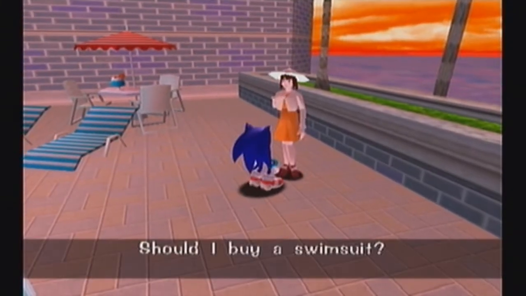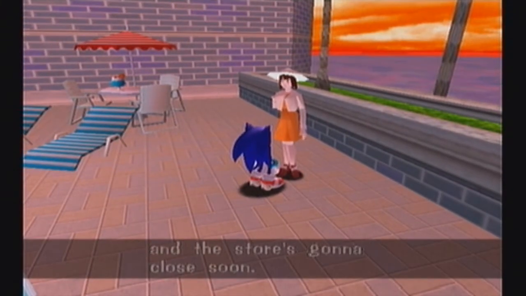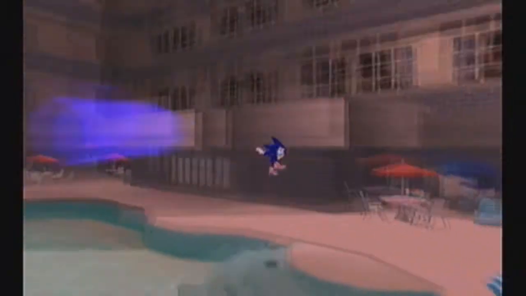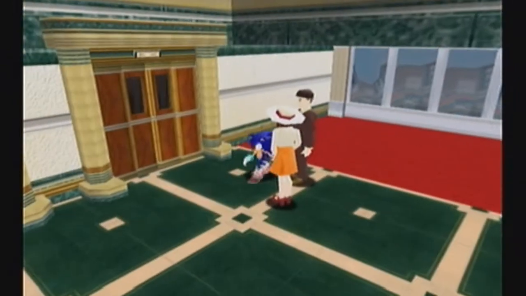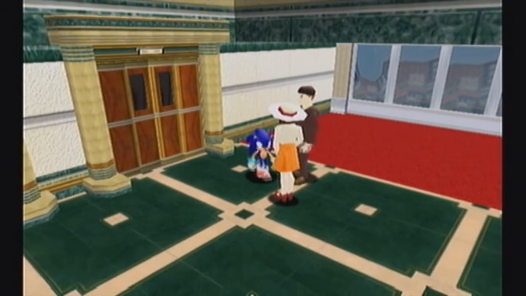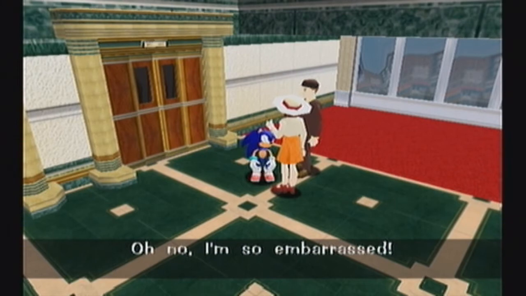Let's talk to this lady who stole Luffy's hat. Please don't buy a swimsuit. Oh, I don't want to see your polygons in action. No. Oh, I'm sorry. Wait a minute, you stole her hat, which means you also stole Luffy's hat. La la la, we're in love. Oh no, I'm so embarrassed. Okay.